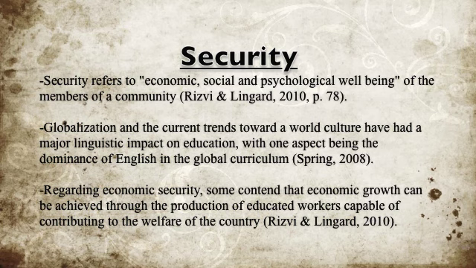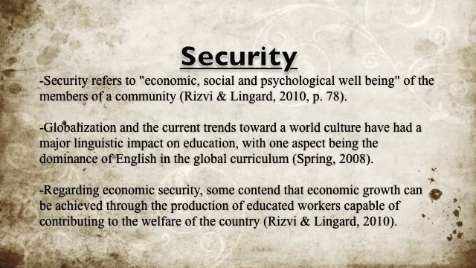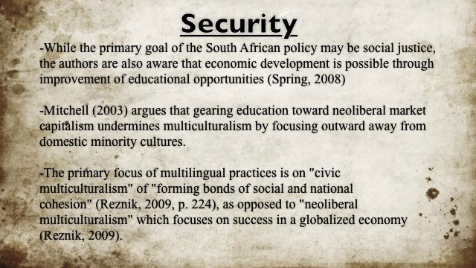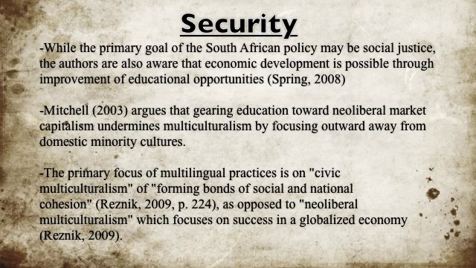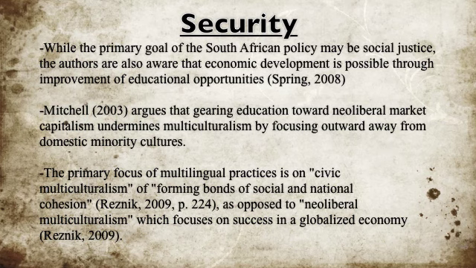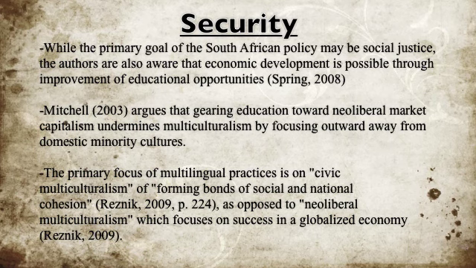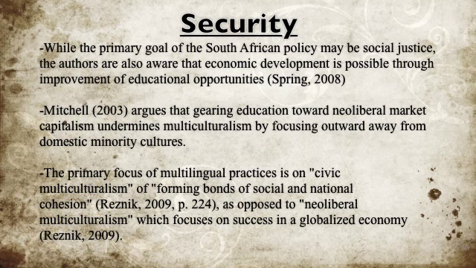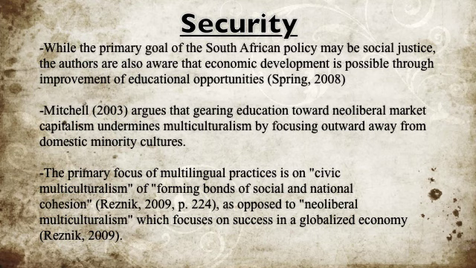The current language policy is an attempt at removing barriers to success, which have resulted from the dominant group's marginalization of native languages. While the primary goal of the South African policy may be social justice, the authors are also aware that economic development is possible through improvement of educational opportunities. The second goal, therefore, is to produce educated workers capable of contributing to society. This is acknowledged by the policy's mention of languages that are important for the promotion of the country's cultural, trade, and diplomatic relations.